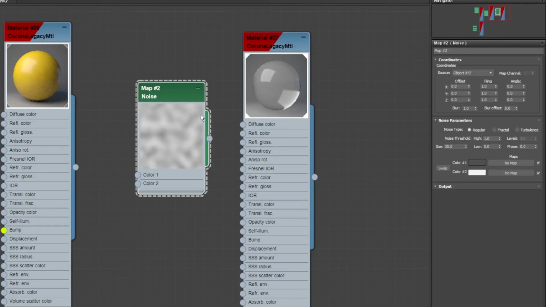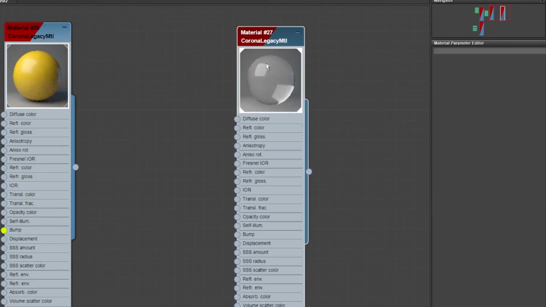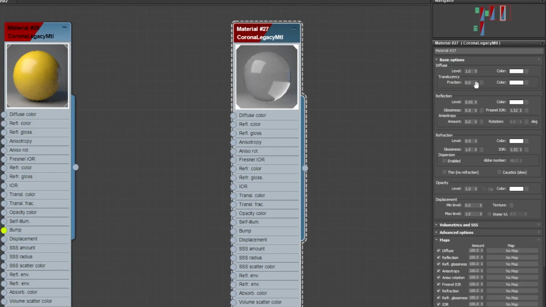This noise map was just for testing, so I'll delete it. As you can see, the refraction is set pretty high. I'll even increase it a little more. Reflection is also quite strong, and the color is set close to pure white.